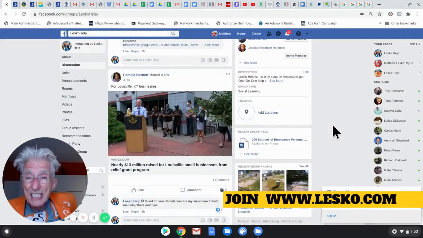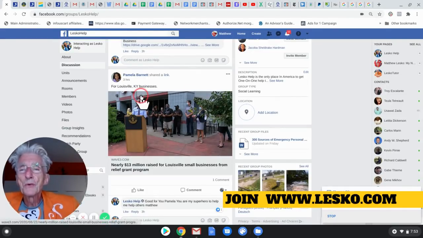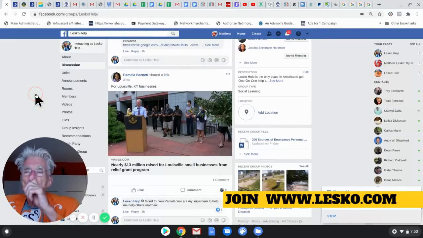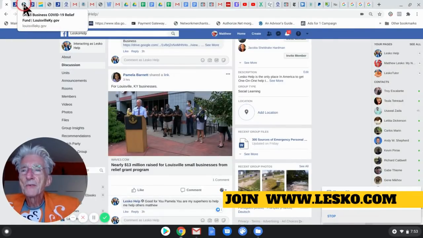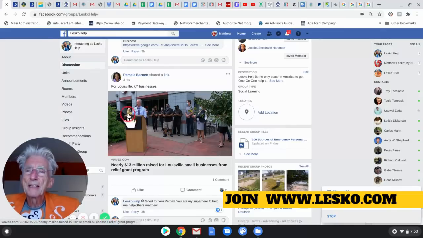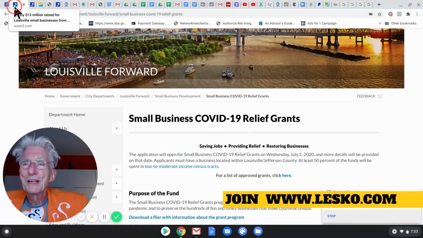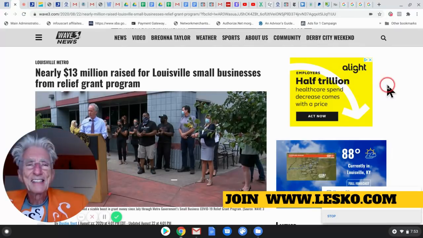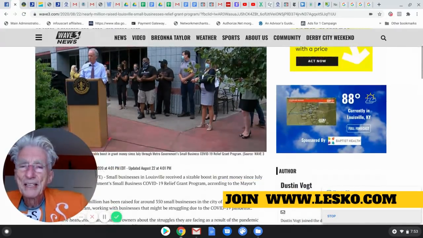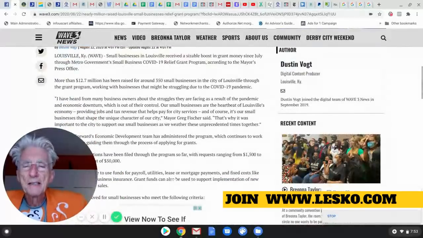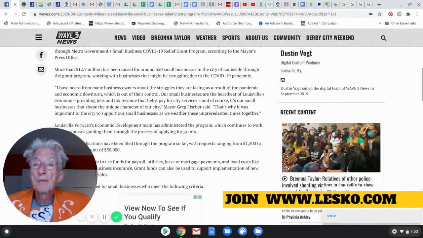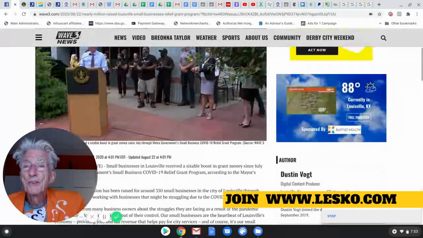Okay, now what's interesting, this is in Louisville, but it tells you the kinds of things that are happening, because they're using the same federal money that every state could use. So here's what Louisville's doing, and you have to find out what's in your state. They're giving grants, and when you read this, then you click on the... I'm sorry, I clicked on the wrong thing there. There's the article that she found that explains the grant program in Louisville.